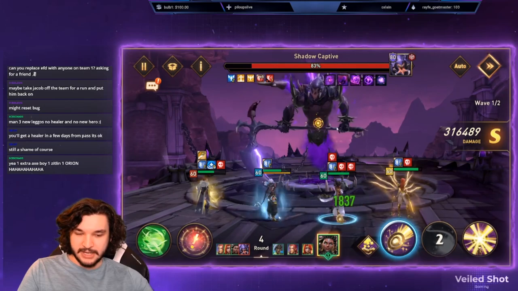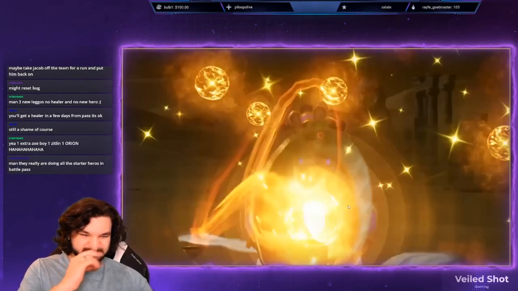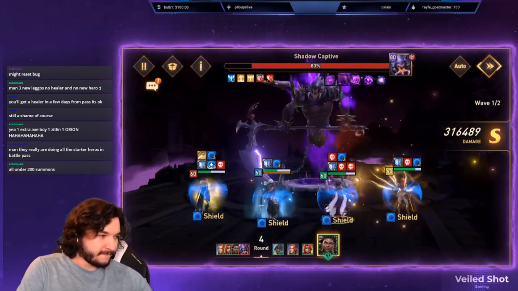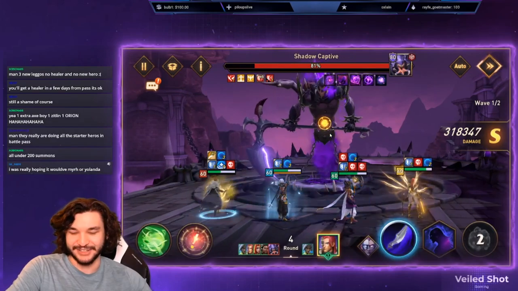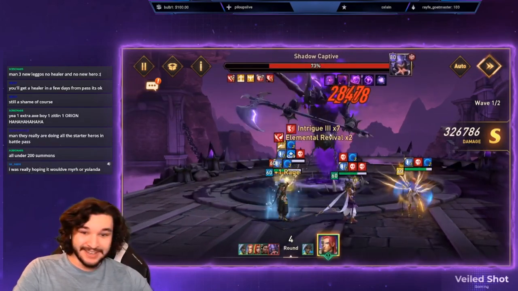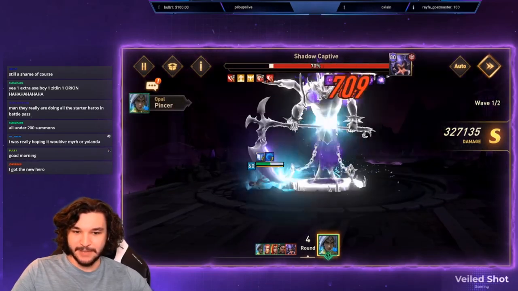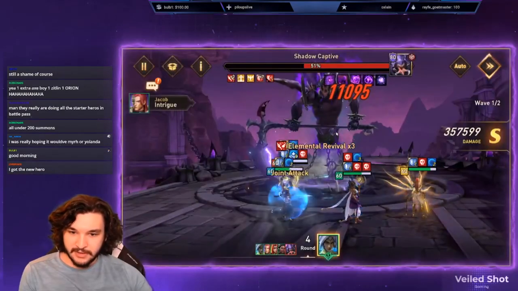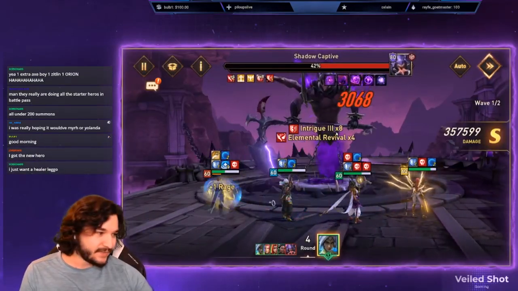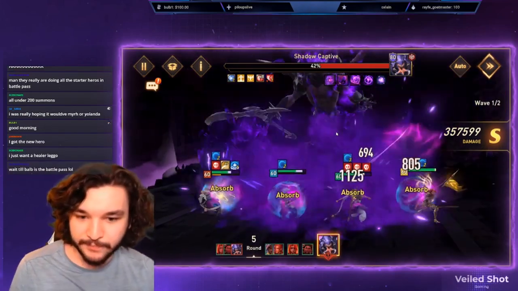Okay, hit Yolanda. We're actually going to go ahead and ult here. All the starter heroes in the battle pass is actually solid because the starter heroes are super good. It's basic. Come on. Please say Opal actually has this one. Oh, she does. Hey, Bulb. How's it going? We're going to take some big damage here.